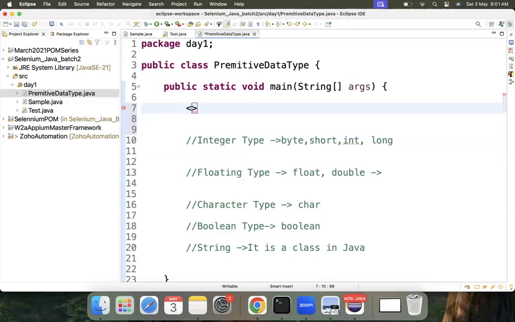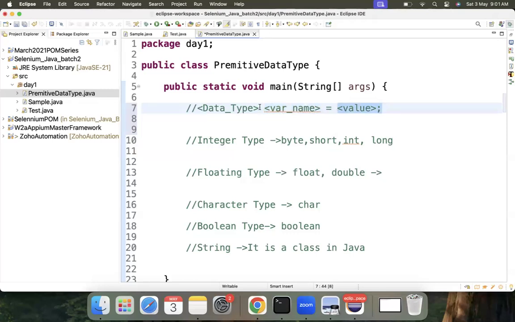First of all, data type, space, then variable name, then equals, which means the assignment operator, and then value. This is the syntax, correct? Yes or no? We first define the data type, then we provide a variable name, and then we assign some value, correct?